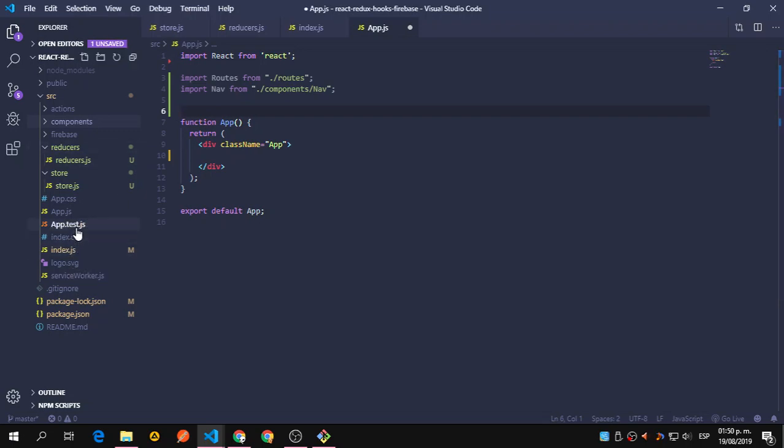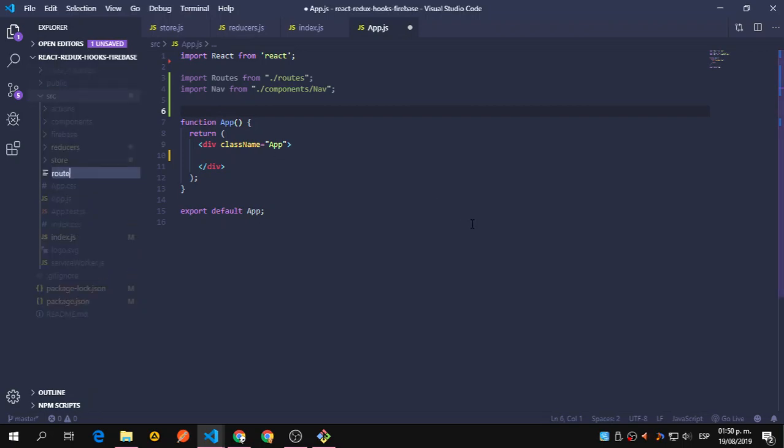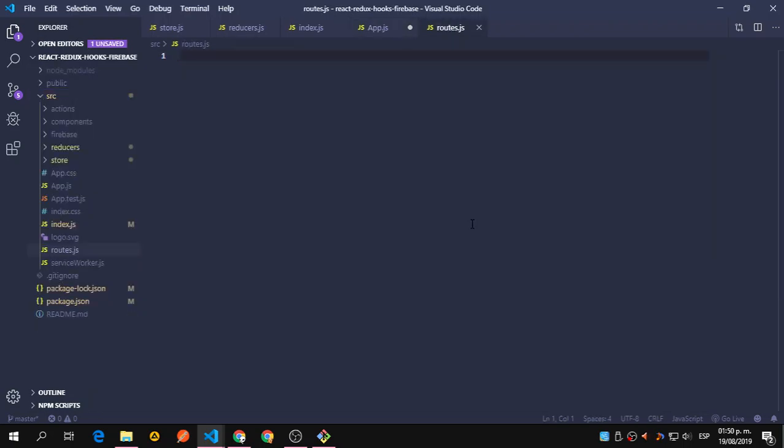So what we're going to do now is create the routes inside the source. Okay, so let's say routes.js, and let's create a simple component right now that is going to be the main, so we can have one route, just to have everything done. So this is main.js, not h.js. Okay, and just a simple component.